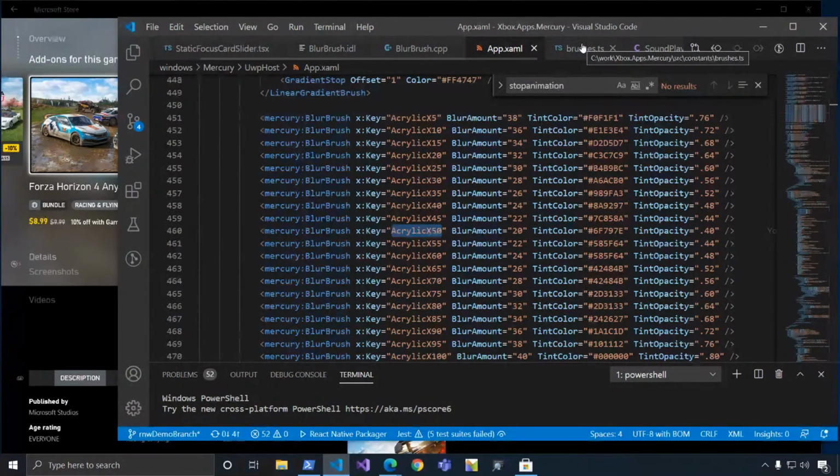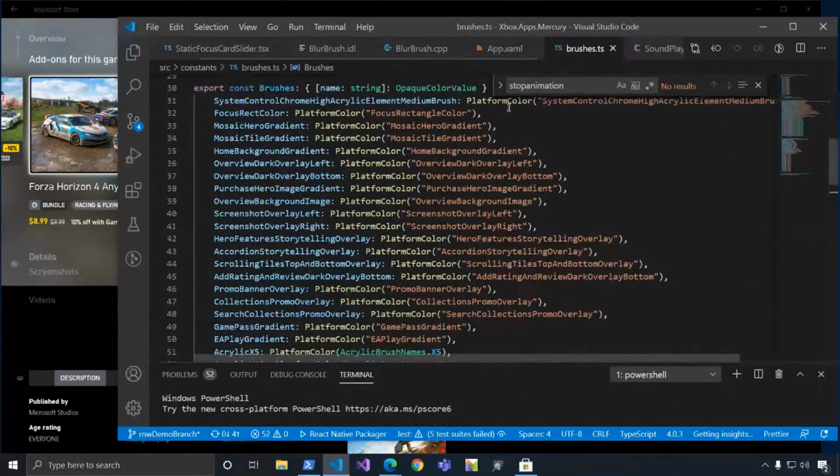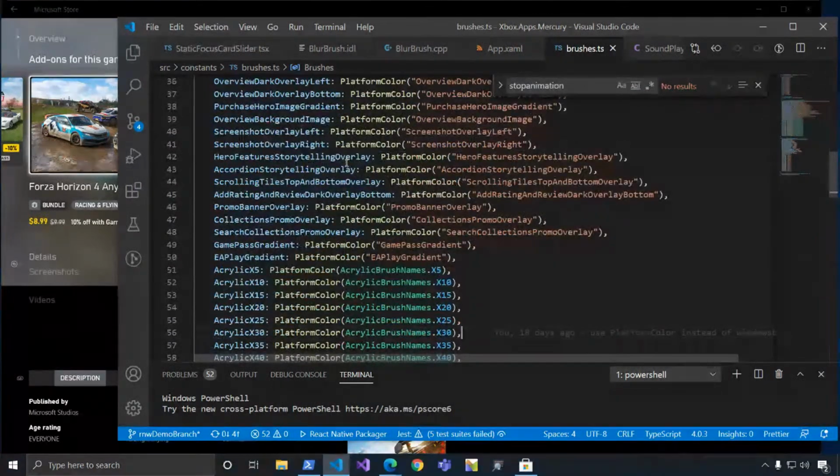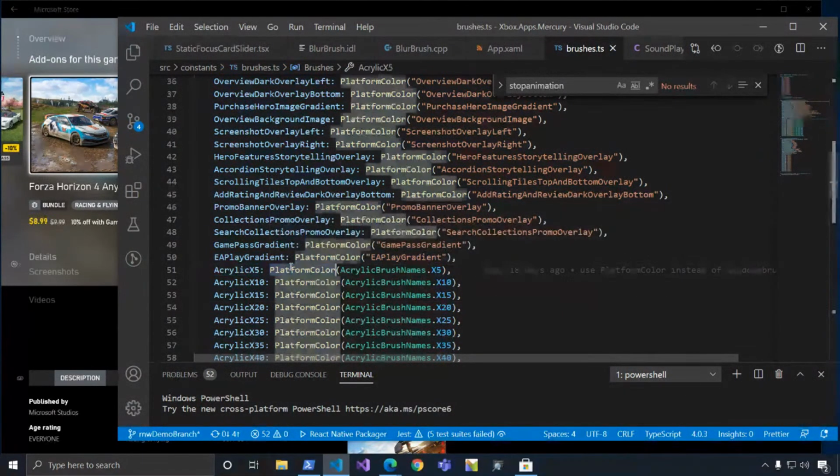In our brushes.ts file, this provides a place for all of our components to consume these brushes. We're just using platform color, and then we give it a name. And then the system underneath goes and finds the correct resource for us.